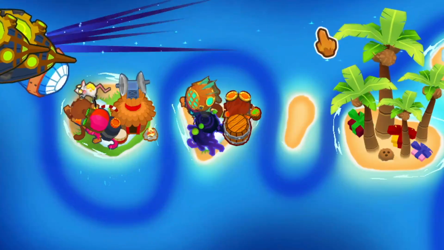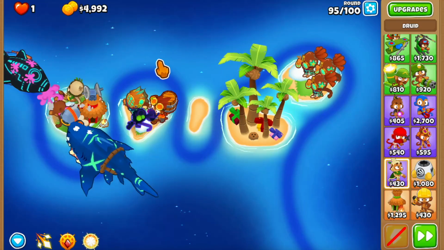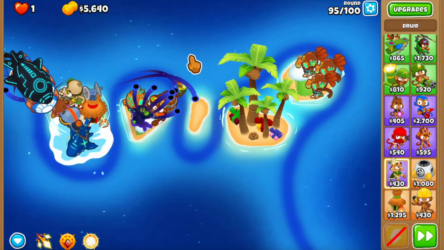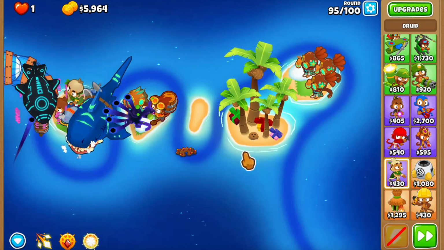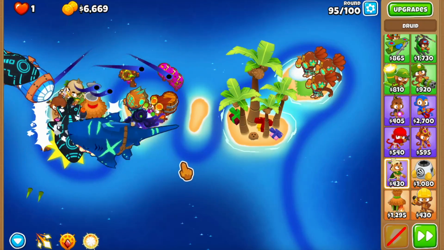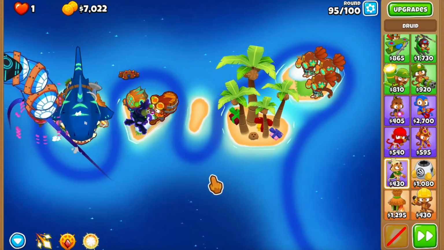Look at that thing. And round 95, this is probably going to be the biggest test for our Megalodon, to see how it does versus DDTs, because they are indeed fast, and we are going to be leaking some small balloons for sure, just like that one. But if it deals with the DDTs, I think that we can patch things up with Adora and her level 10 ability, right? So let's just see how it does.